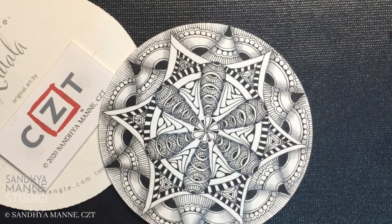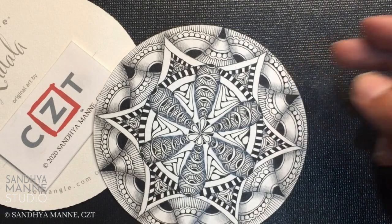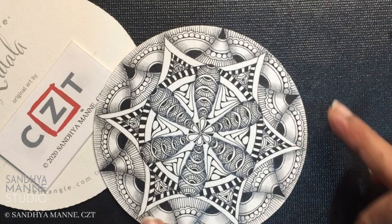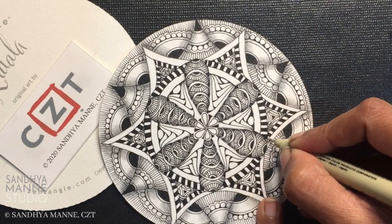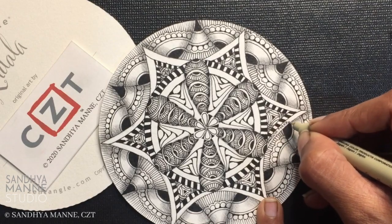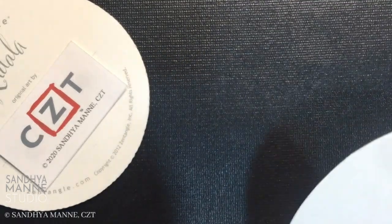Okay, so now I'm pretty much done with this tile. So let's go ahead and add our initials and sign it and journal this. Okay, so I am going to add my name in this. I'm gonna add my full name, so let's do that. Like that. Okay, so let's journal this.